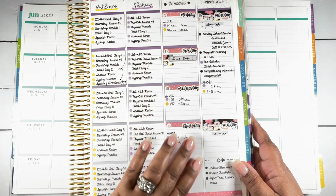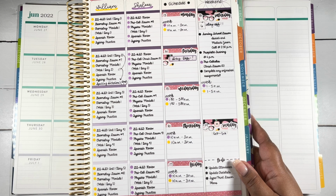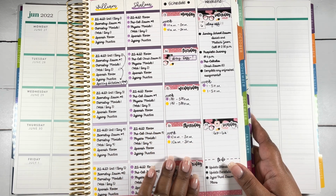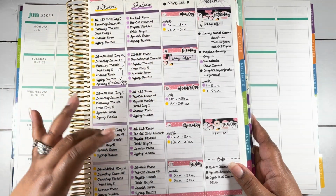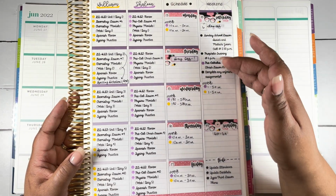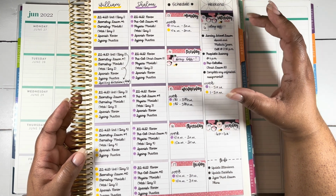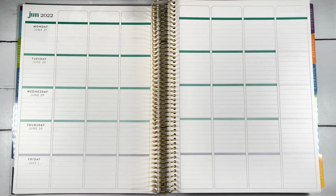I was one year using this as a meal planner. And then I noticed that I pretty much was going that year and I didn't really plan my meals ahead. So I chose to not do that this year, especially because now I have 2 working teens. So I use their color dot color to mark off their work schedules. And then later on in the year, they had basketball schedules. But as you can see, I broke up Saturday and Sunday. I gave myself more time on Saturday because we have a lot more going on Saturdays than we do on Sundays. And that's how I plan.